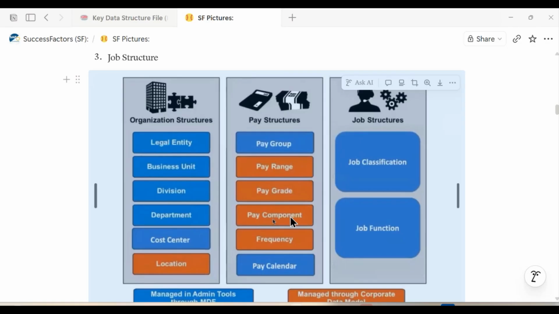Pay component. Pay component means the company gives many things: a basic salary, which we call base salary. The company gives many allowances. If you do some extraordinary work, the company gives some bonuses and incentives. So your salary has different components.